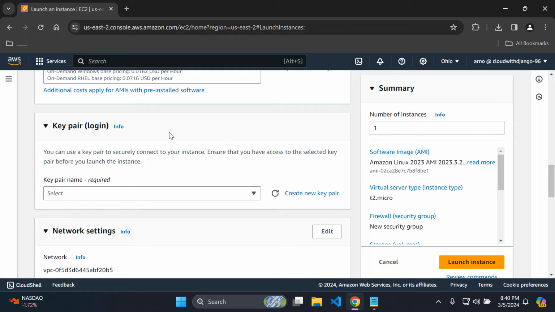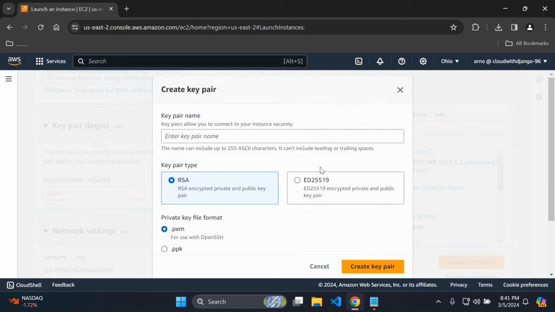Now you need to, unfortunately, create a key pair login. This key pair login you can use to securely connect to your instance, and this will ensure that we have access to that particular EC2 instance. Now we're not going to go into detail here with using key pairs. Essentially, we can use key pairs to SSH into our EC2 instance, and SSH is quite another topic, but it's mandatory to create a key pair to do so. So you can say create new key pair, and you can give a key pair name. I'm going to call this my EC2 KP, for key pair.